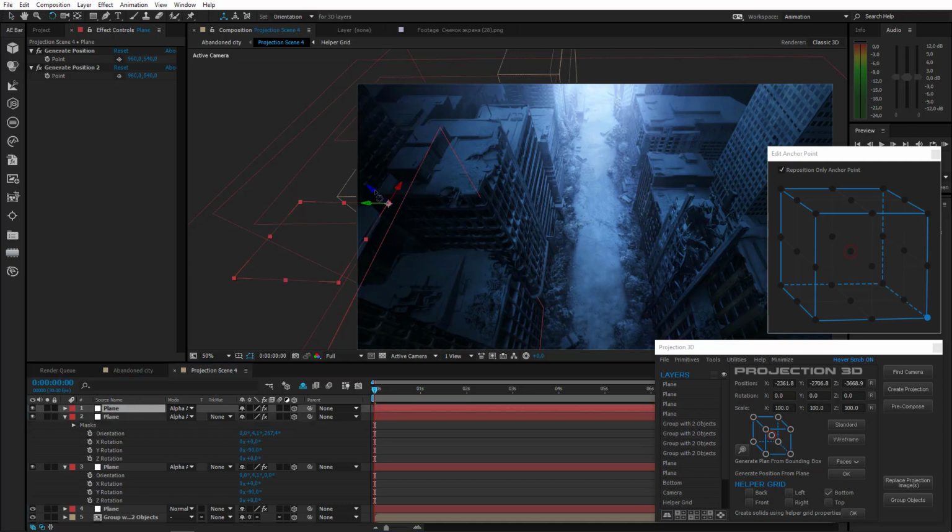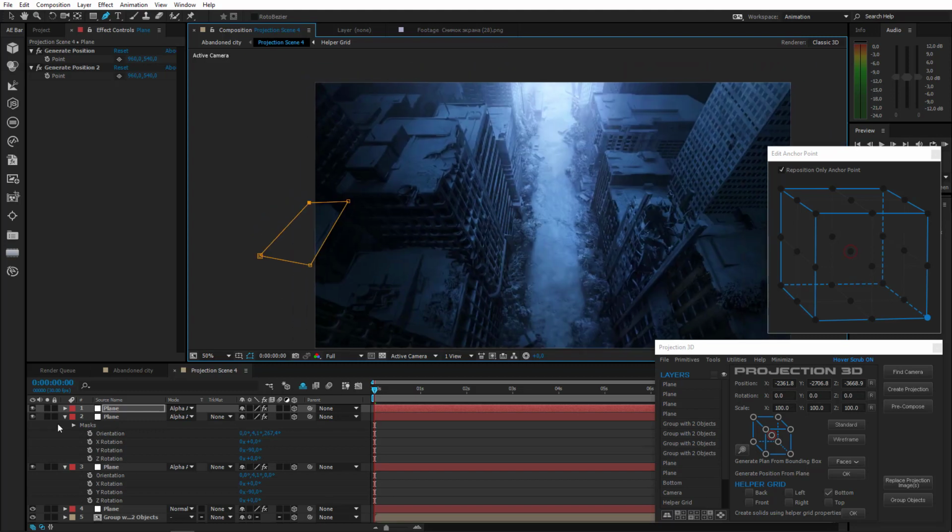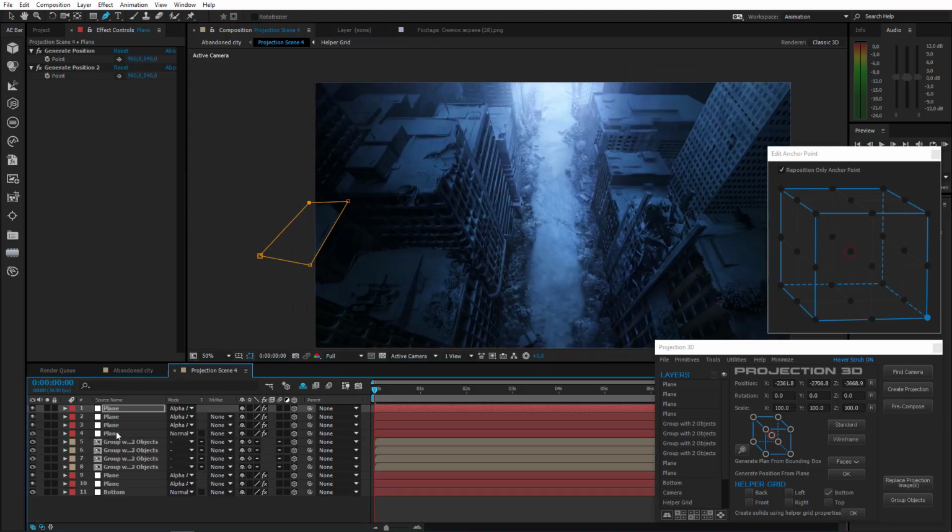Let's also rotate it in this direction. Okay, great. Now I'll draw a mask. Cool. Those are now ready. Okay, what's next?